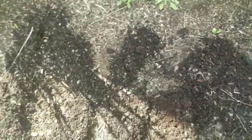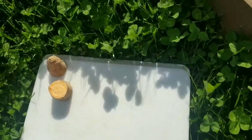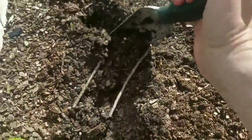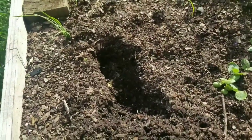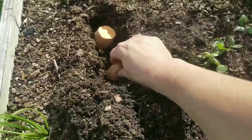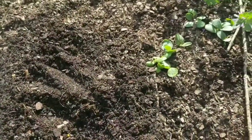So, I still got 2 more here. Let's put those over here. I still got to come out and clean these beds. But the weather's been much nicer recently. We had that cold spell, then it got warm, then it got cold again. But we should be out of the frost.